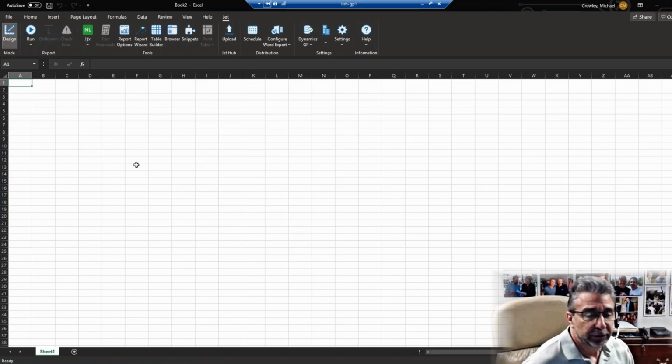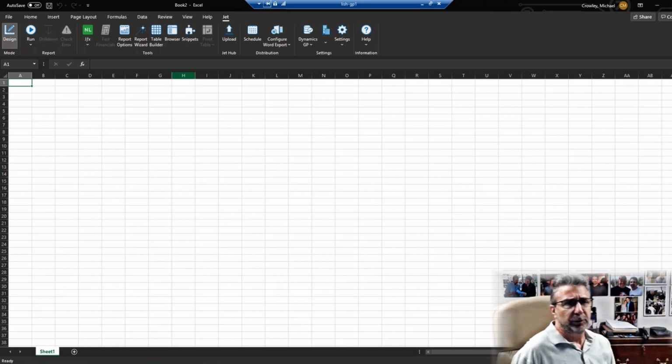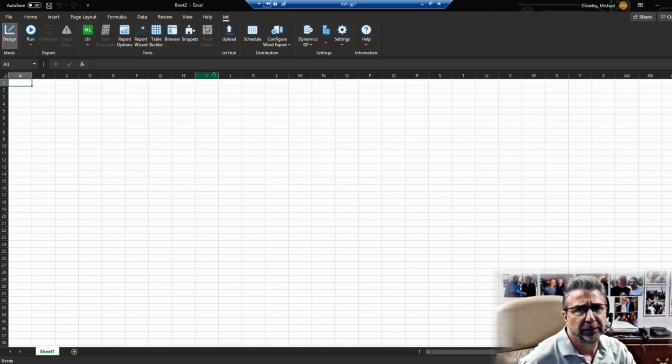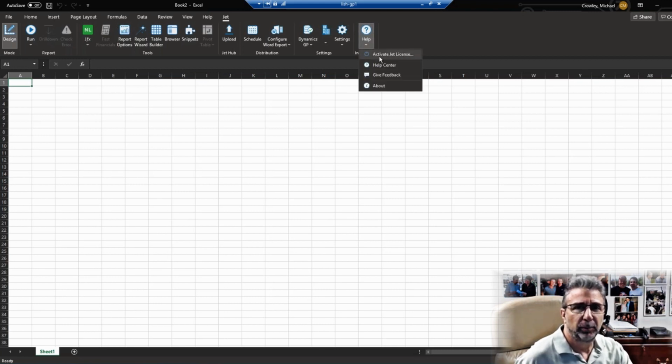So once this is installed on your workstations, which I know is being done as we speak, and once we make sure that your configurations are set right, which we'd have to do, so you won't be able to just do it right now on your system, but you'll have this new little thing up top that says JET. It may be before the help, after the help, before the view, somewhere in this area, typically towards the end. And that ribbon looks like this, what you see up top. Once we have it activated and set up for you, because there is an activation piece under this help where we can activate your license. You've got multiple licenses.